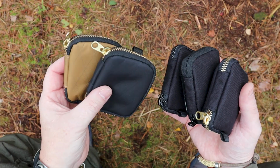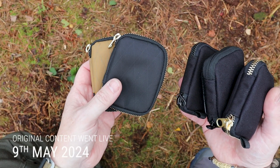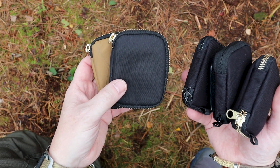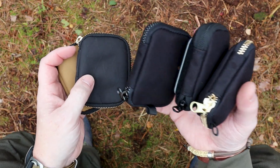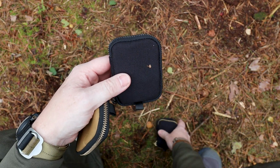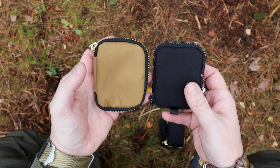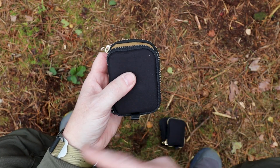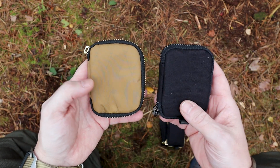Now the reason that I've got 5 of these here is, these are the original 2, which I've had now for over a year or so, and they're absolutely awesome. The build quality of these is amazing, and these are made with this really nice X-Pack material, but these 3 newer versions are very similar. If I just put those 2 down for a second, hopefully you'll be able to see they are still roughly the same size, although the 3 newer ones are just ever so slightly smaller. Of course I will leave the exact measurements down here at the bottom so that you can work this out, especially if you're wanting to make your own little micro kit.